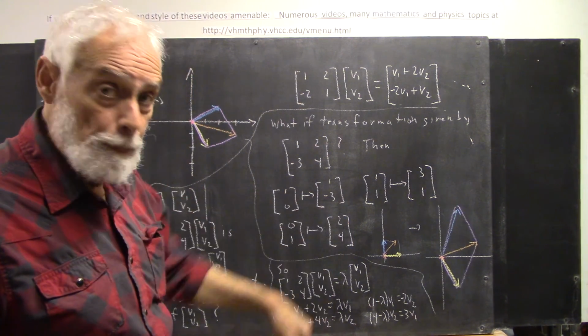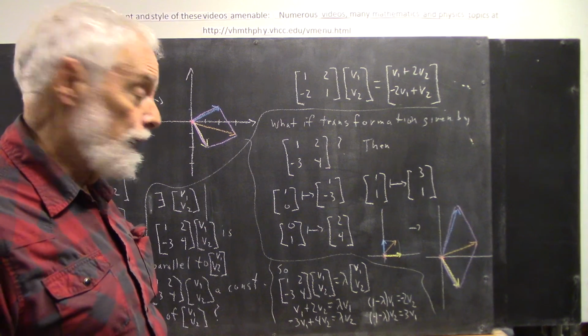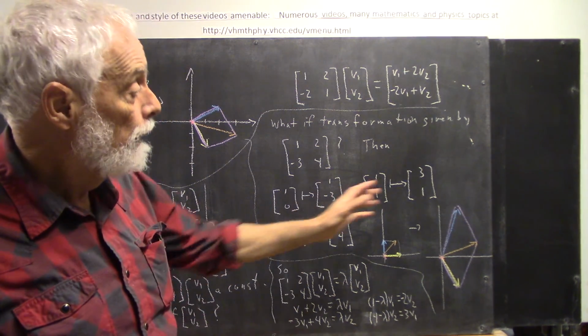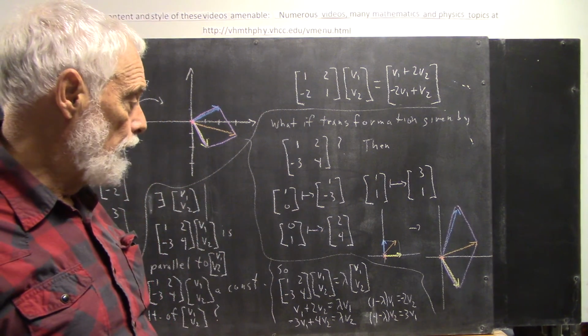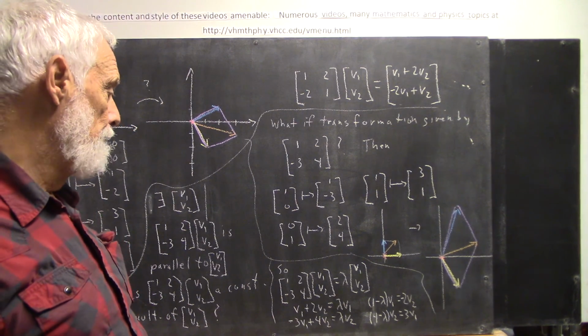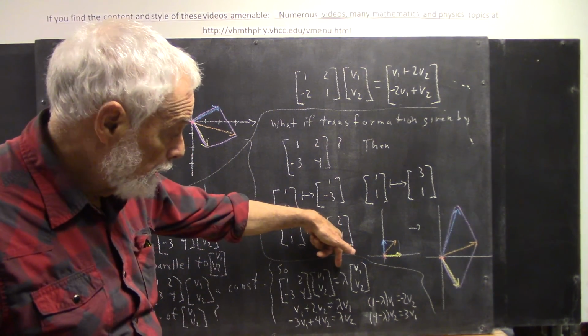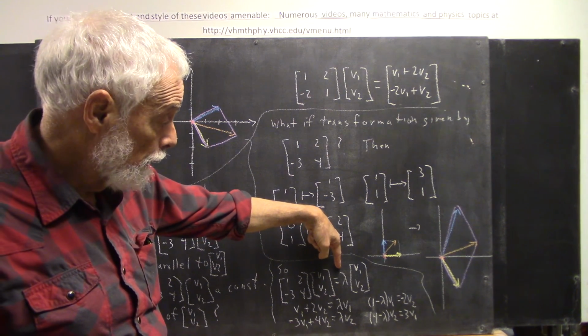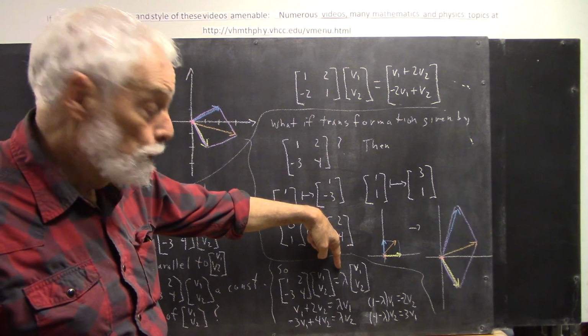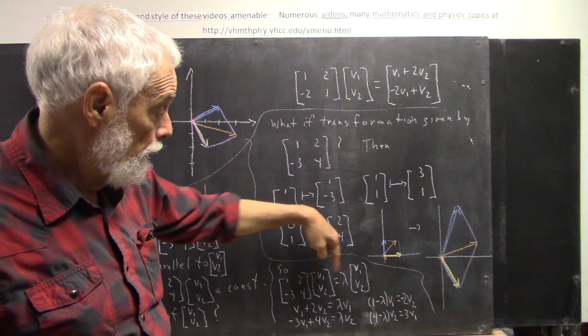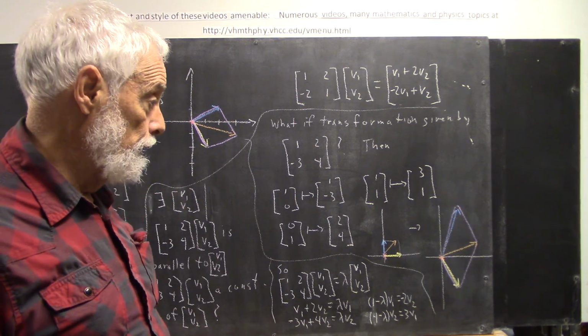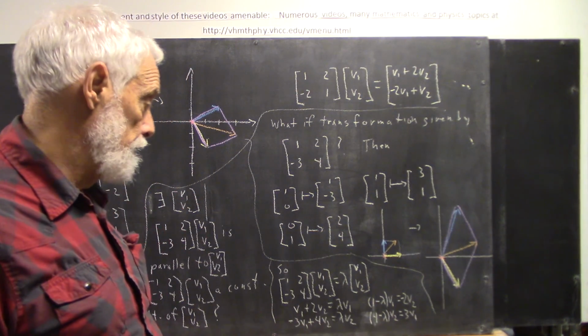Okay, now this should remind you of the eigenvalue problem. That's exactly what it is, but we're looking at the geometric meaning then of eigenvalues and eigenvectors. Okay, so we have this equation. If we can solve this equation for lambda, and if we get a real number for lambda, then our answer to the question is going to be yes, and we're going to be able to find the vector that we're looking for.